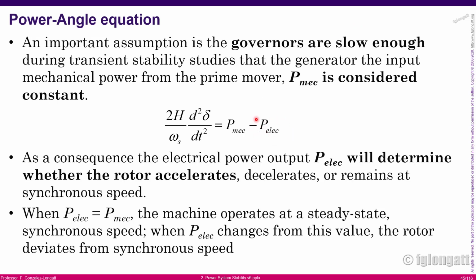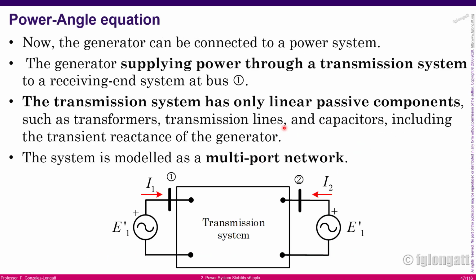I am still in the challenge of defining an electrical power here to be included inside the swing equation. And what is the best way to do it? Okay, let's imagine that we have the synchronous machine delivering power to a big power system. That big power system is receiving the power through this transmission system. And this transmission system, the good news is it is a very simple system. Probably the topology not so much. My students, they are quite good.